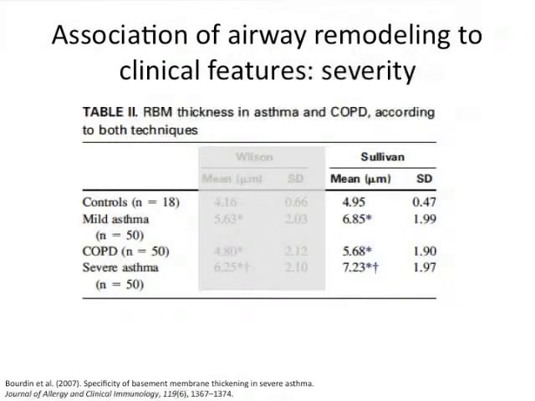And the upshot of this approach, trying to link it to severity, is summarized here. Let's just focus on the second of the two methods ascribed to Sullivan and co-workers. You can see there are four groups that were compared here: controls, mild asthma, people with COPD, and severe asthma. And they're quite a large number per group, actually. They measured the mean length, and as you can see, compared to controls, mild has a bigger basement membrane thickness, and it's even bigger and largest in the severe asthma group. And there's some change in COPD, consistent with two observations. There is a linkage for this phenotype, the thickness of the basement membrane, with severity, and it's not 100% unique, this change, to asthma, seen in some COPD biopsies as well.